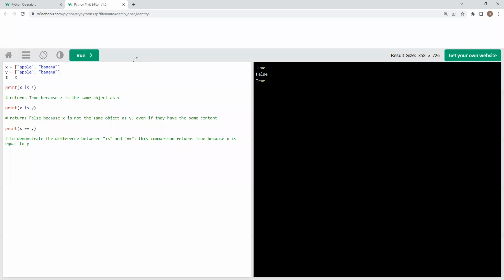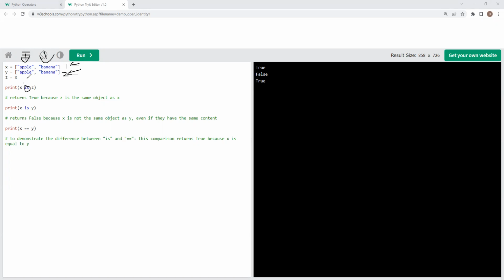So there's something called a memory address in Python, or in other languages as well. But basically, it's really complicated. For this example, I'm going to assign the memory address of, for example, 1 and 2. So even though these two lists contain the same apple and banana, because this one has memory address 1 and this one has 2, the is operator compares the memory address and not what's inside.